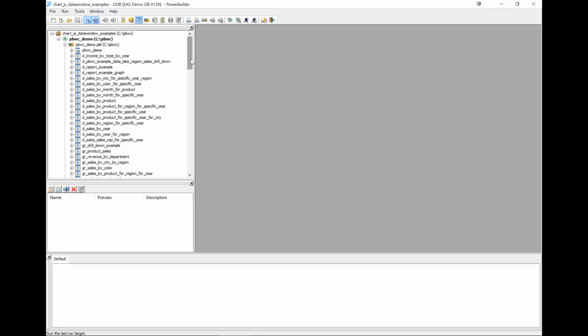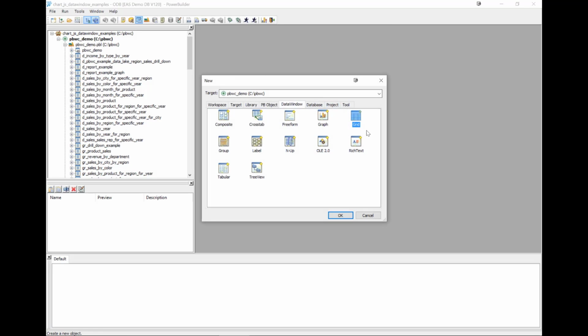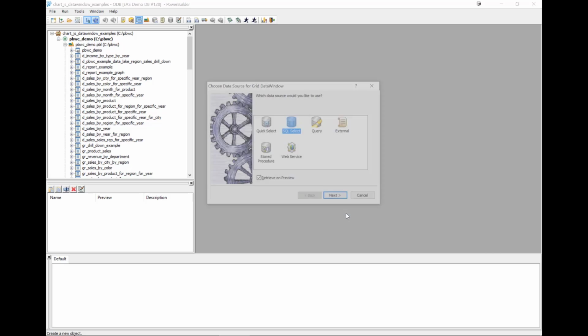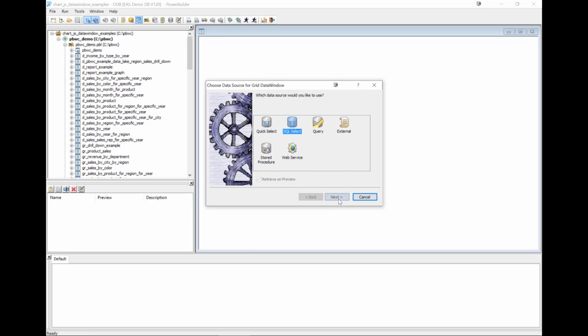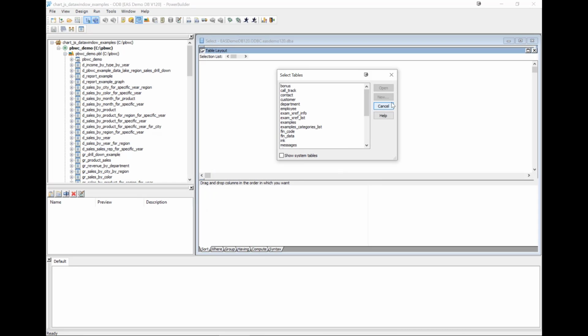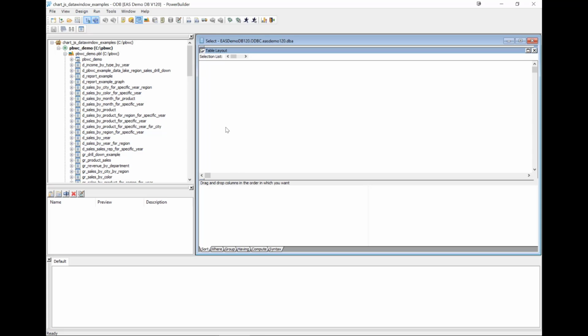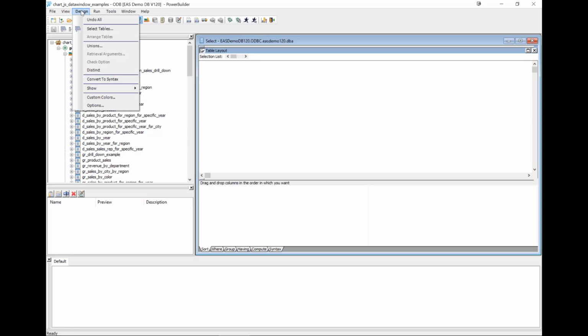And instead of reusing an existing data window, we'll create a simple one together so that you can see what's inside. So I will paste a simple SQL. This data window will retrieve some sales data from the sample database, grouped by year to represent them simply.